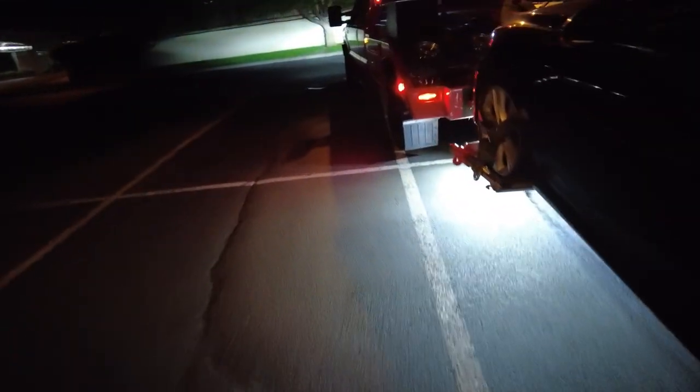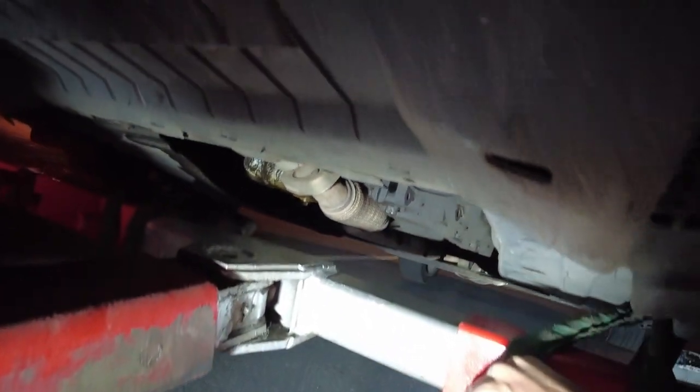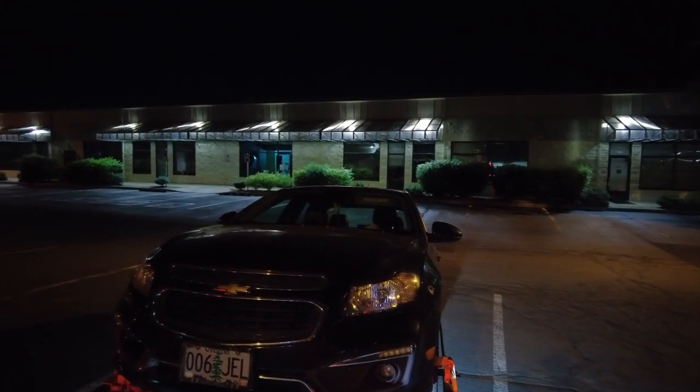Got the safety chain straps and everything on, turned the light on — hopefully this car's not aluminum. Now we saved unlocking the door for last because everything is ready to go. As soon as we unlock the door the alarm's going to go off, and I don't want to sit here and listen to it. So I did all this first — that way I can unlock the door, drop the e-brake, get in the truck with the windows up, and drive away. I always check for plenty of oil pan clearance. The higher you lift the front, the more clearance you get, but watch that you don't go too low on the back. We've got plenty of room. Grabbing the lockout kit now.